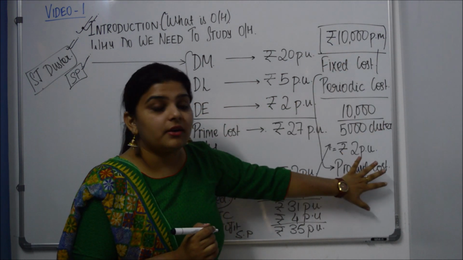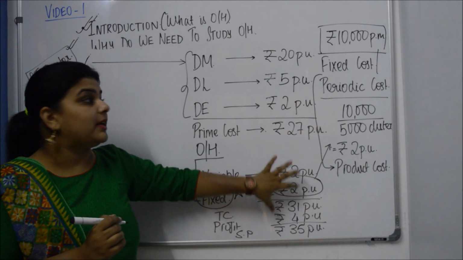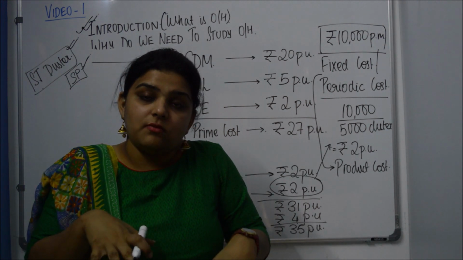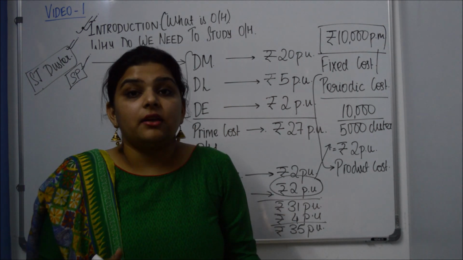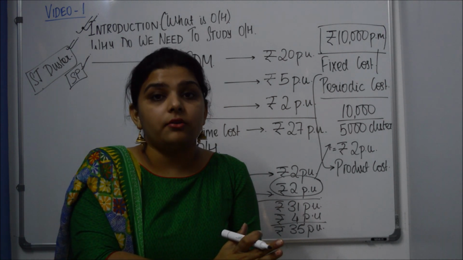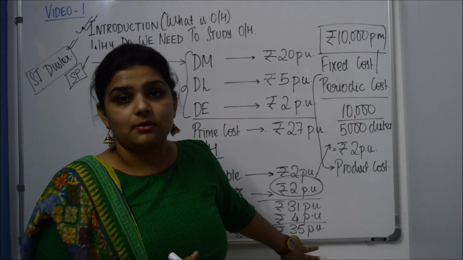If I don't convert this, I will not get something here. I will not be able to put the burden. I cannot keep this cost with me. If I keep this cost with me, I will get into a loss. What do I need to do? I need to shift the burden of this cost to my ultimate product, that is the dusters.